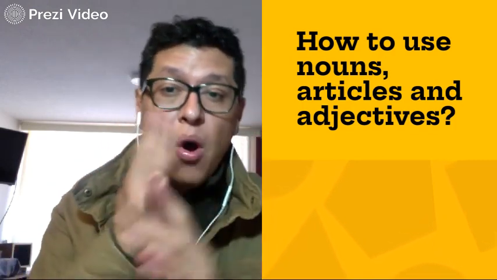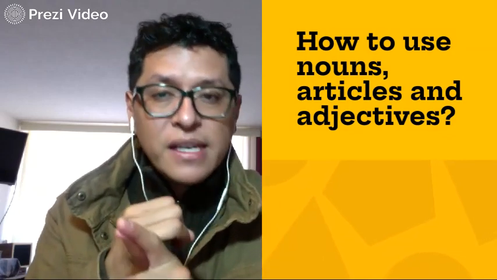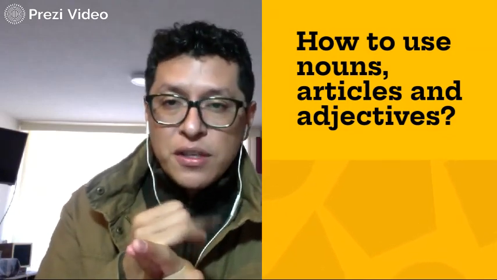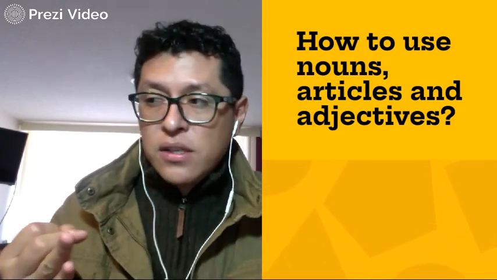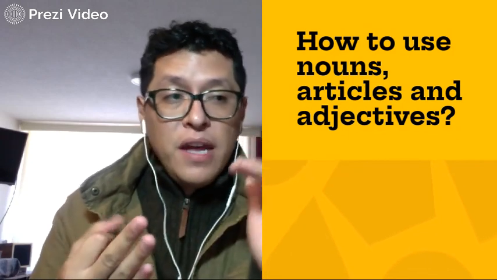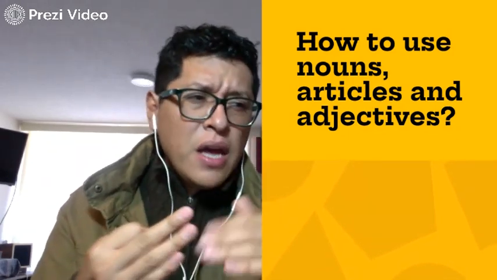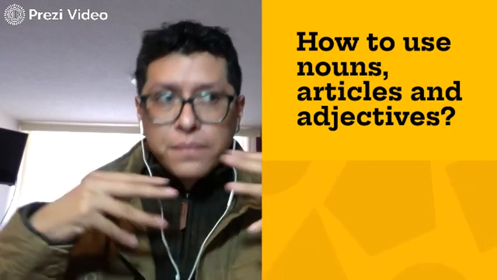So you can talk about the origin of the object or the person. You say, "It's a Mexican student." You can talk about the shape of the thing. You say, "It's a round table." You can talk about the opinion of it, if you like it or you don't like it. So you say, "It's a beautiful city." Okay, so all these words are adjectives.